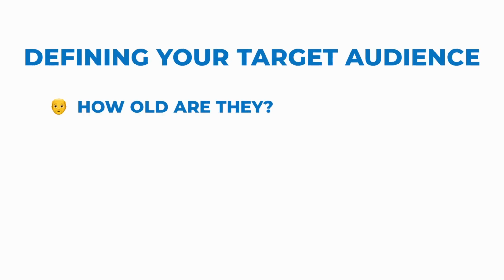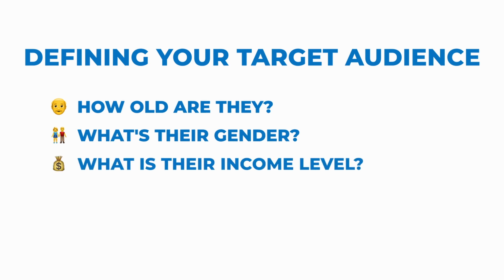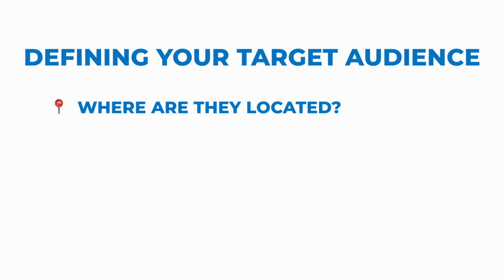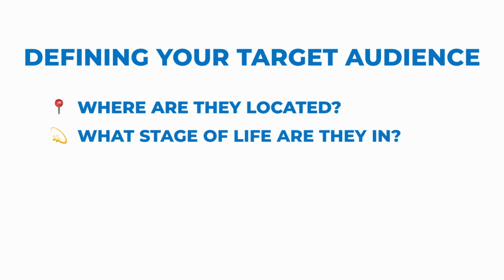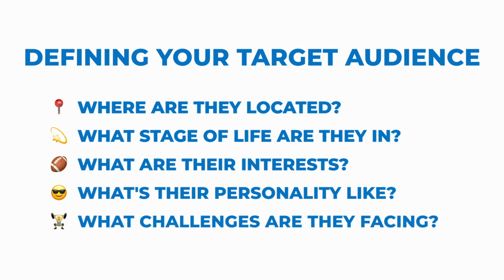Ask yourself, how old are they? What's their gender, or how do they identify? What does their income look like? What level of education do they have? Where are they located? What stage of life are they in? What are their personal interests? What's their personality like? What challenges are they facing? And so on and so forth.